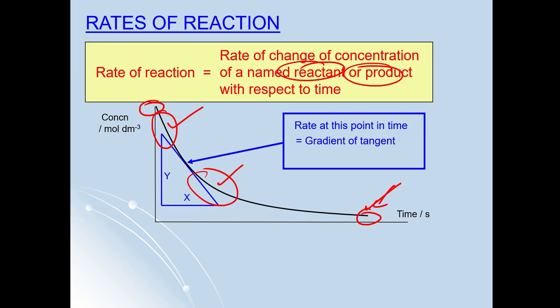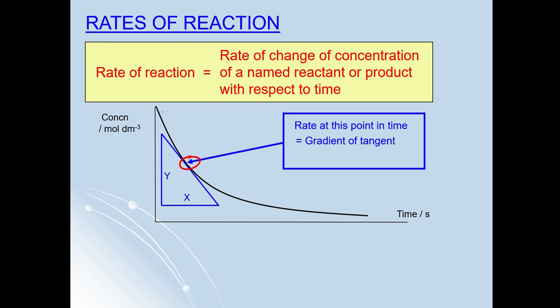so it has to be a reasonably accurate tangent. When we do that, you can see that we can now get for this particular part of the curve a gradient, which represents the change in y, which is the change in concentration, and the change in x, which correlates to the change in time. That means if we take these tangents, as we have just done, we can work out the rate of reaction at this particular point.